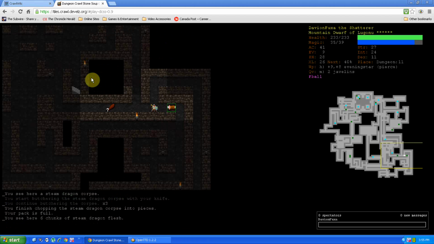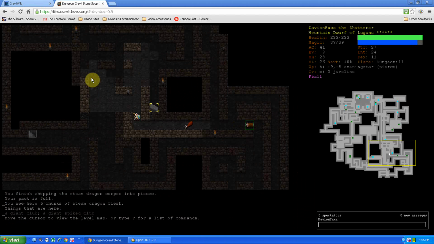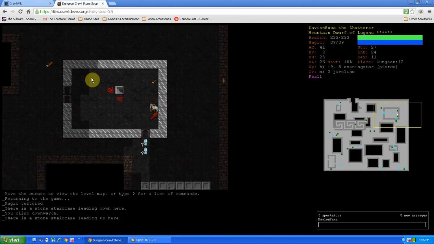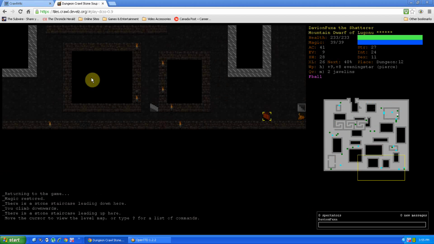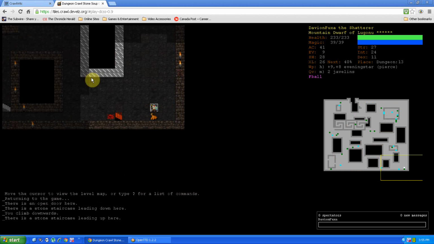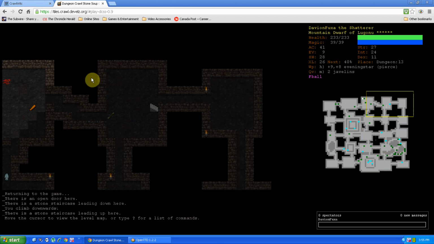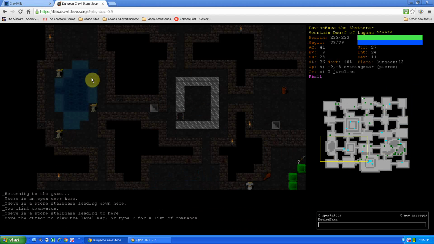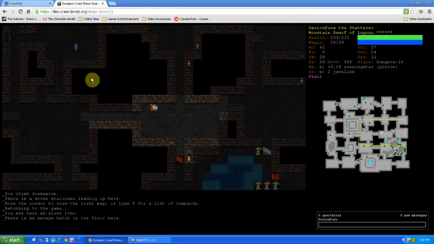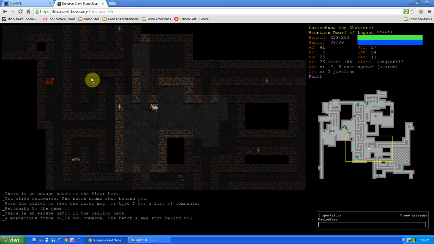What level am I on? I'm on dungeon level 11. Whatever. Let's just keep going. Okay, what did I find? Anything on this level? No, I didn't find anything on this level. And I think I got all the rest here. Nothing really useful. So these are all the places here. Oh, there's one I haven't been to.